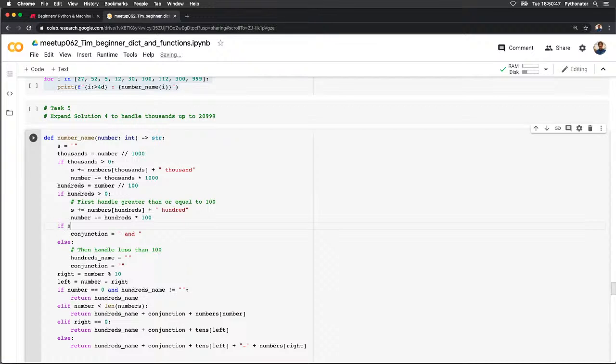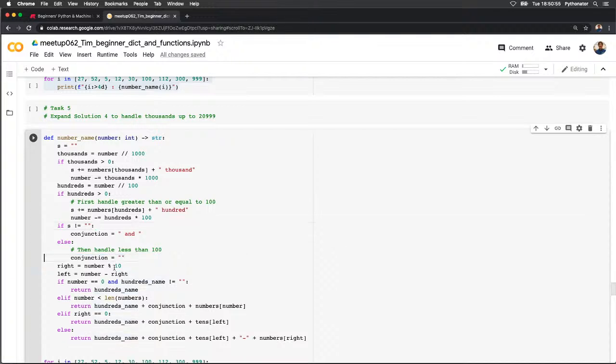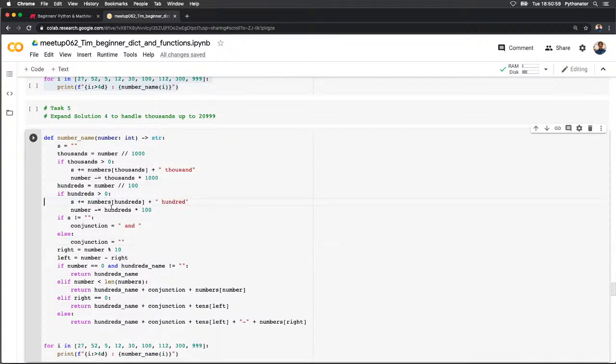If S does not equal the empty string, then conjunction equals AND. Otherwise, we don't need anything there. Conjunction equals nothing. Okay. Equals number divided by 10.